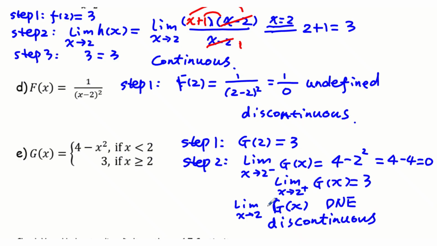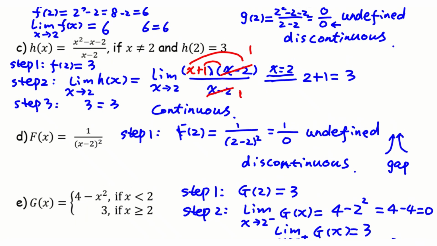And after that, we want to double check. So for this one, the limit doesn't exist. This one is a jump. Jump, discontinuous, is not removable. And for this one, it's undefined. The limit from both sides is infinity, and here is infinity, discontinuous, so it's a gap. It's not removable discontinuity.